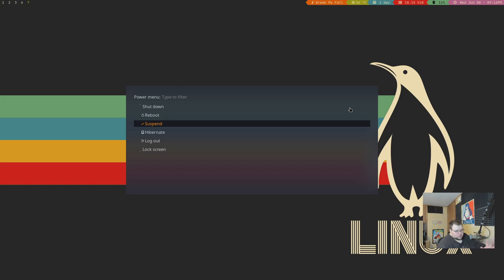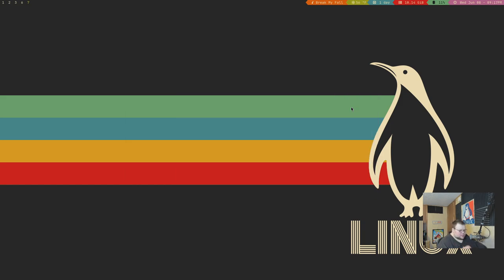But this is just a really simple thing. Helps you manage your system's power state. So shut down, reboot, stuff like that. It's really simple. No options to speak of. The next one on the list is probably the most important one on the list completely, because one of the things that I find myself doing in my workflow is copying stuff.